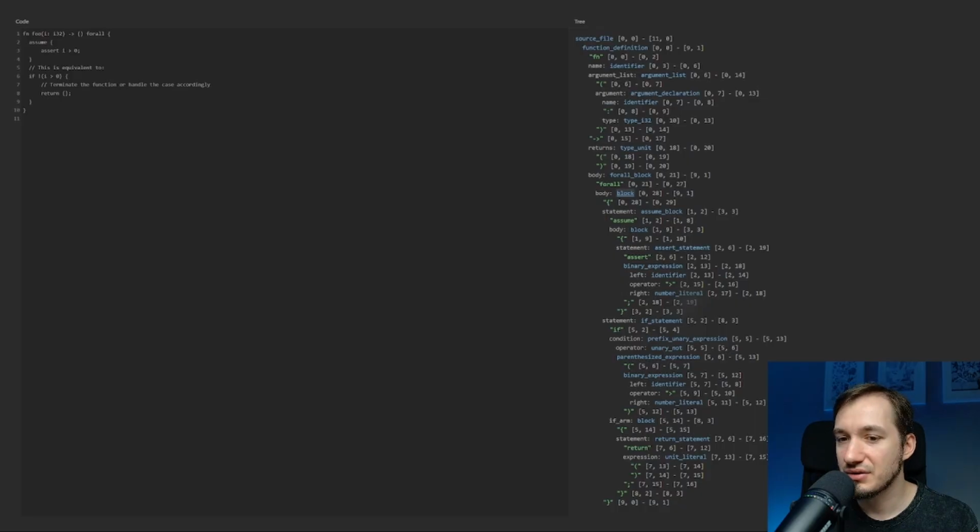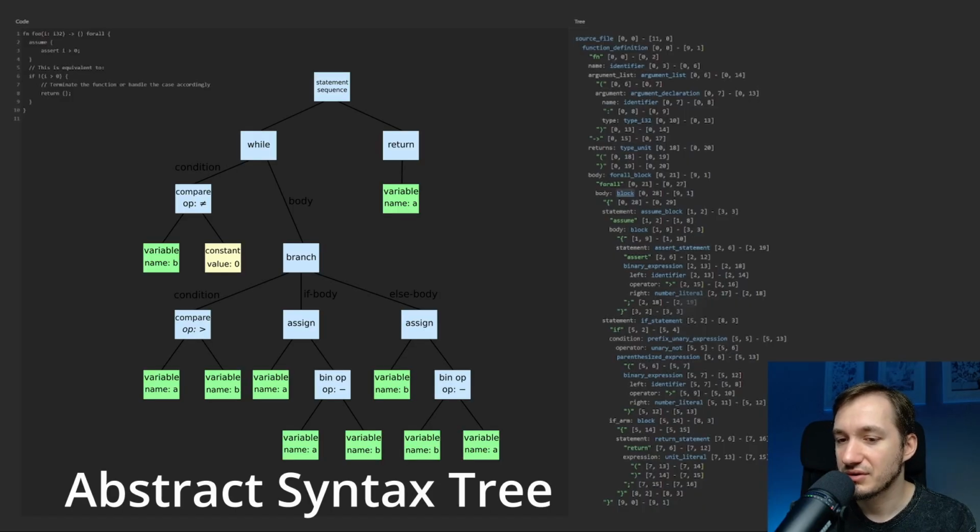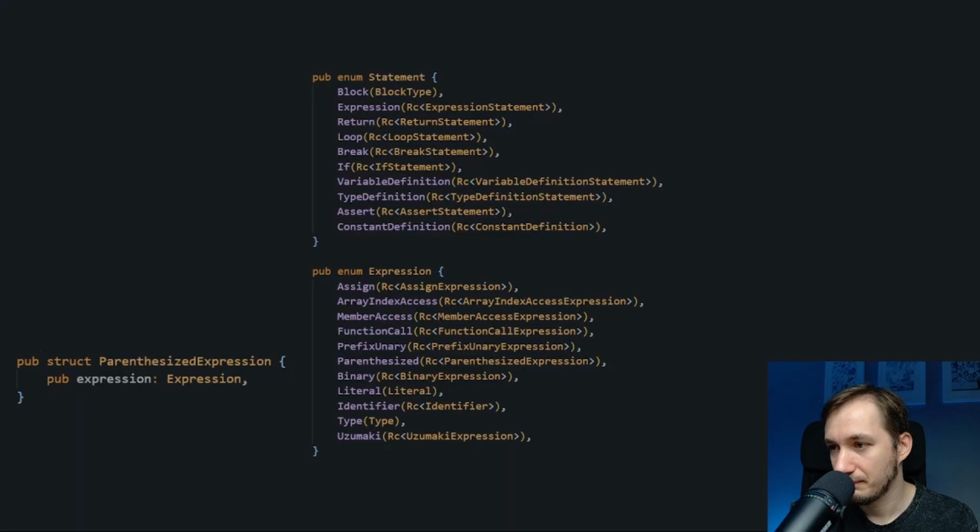However, this data structure is not ideal for analysis and post-processing because it's too specific, and it's better to distill it, retaining only those data structures that you actually need. To move away from the parsing tree, the abstract syntax tree data structure is used. Well, it's still a tree-like view, but much more succinct and easy to deal with.